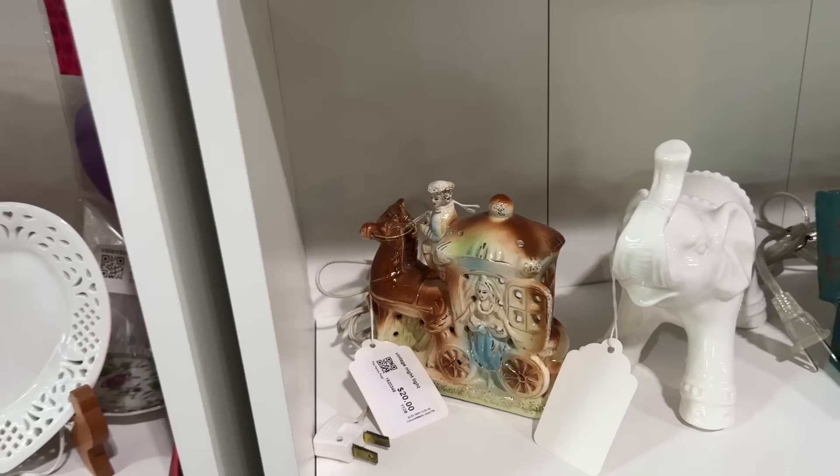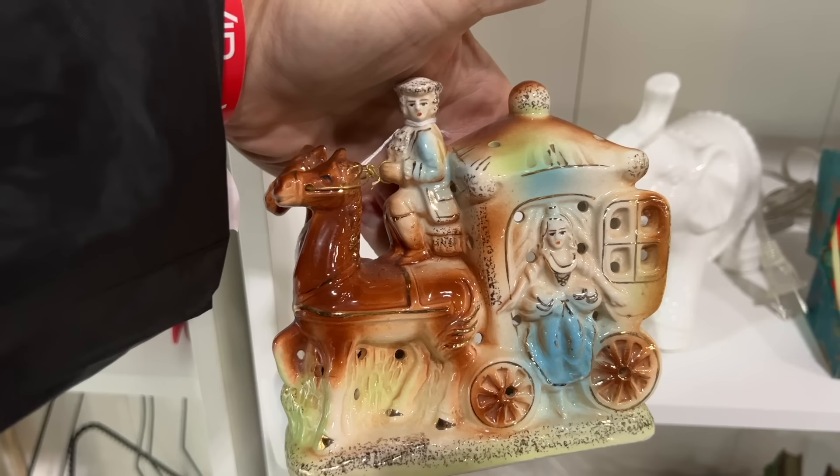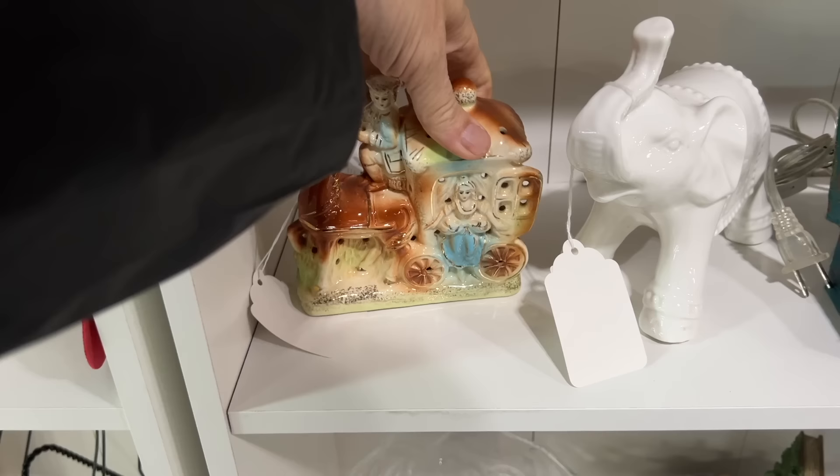I have the bigger version of this as a TV lamp — I think it's really cute. The light comes through all of the stuff, but maybe because it's Cinderella in her carriage — well, it's not really Cinderella, it's just the woman in the carriage with the driver. Maybe it's just too traditional for the TV lamp collectors. I have not actually been able to sell mine, so I'm not going to buy this one until I find a buyer for mine. Once I know the market better, then we'll see if we buy more.